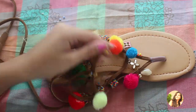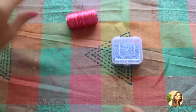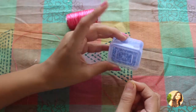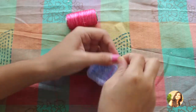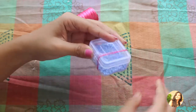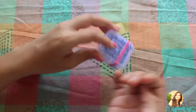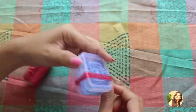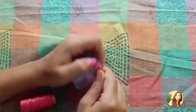Next is to prepare tassels. Now to make tassels, I need a silk thread and some rectangular object. I am using this box because I'm a lazy person to find a cardboard, so you may use a piece of cardboard. So just start rolling the thread around the object and wrap it around it and continue till you are satisfied with the volume.